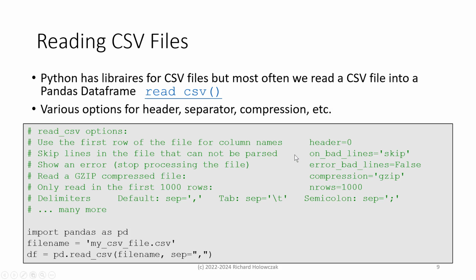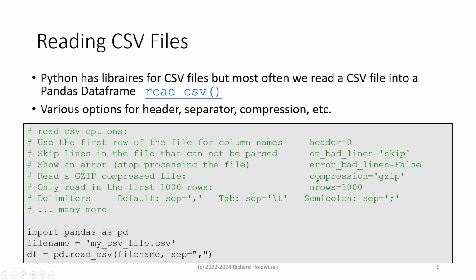If we get to a record in the file and Python is unable to parse that for some reason, it's unable to find where the commas are or something is wrong, we can actually tell it, okay, just skip those lines. If there are problems parsing a file, we can ask read CSV to just continue reading anyway, or we can say, you know what, when you get an error, stop and throw up that error. That's what the error bad lines option is going to control.